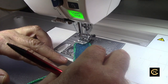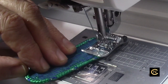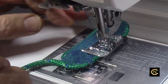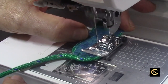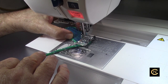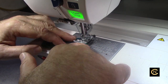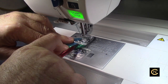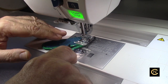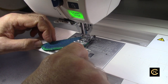All right, so let me just continue over here now. Now, the way you're going to sew this together, let's just get past here and I'll show you what I mean. All right, so you've got the two pieces of rope, and when you're sewing, you want to sew so the two pieces of rope meet in the middle split of the presser foot. Now, what presser foot am I using? I'm using the standard presser foot, which on this machine is letter A.